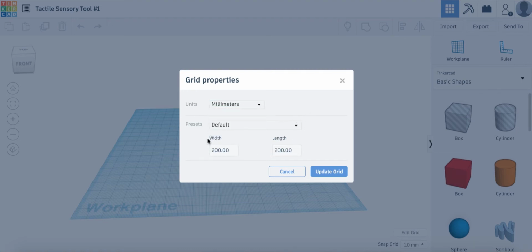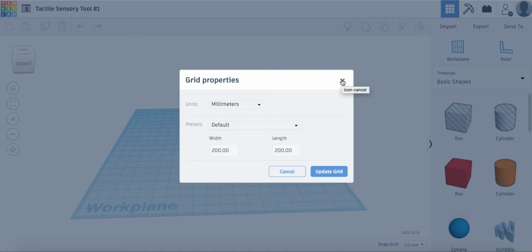You also have width and length here, so you can turn it into a rectangle if you choose to do so. It all depends on the size of your 3D printer that you'll be using at the end. It also just helps you keep it in your mind about the size of the design that you're creating. It can be quite easy to be quite extreme with your measurements on 3D design, so this just keeps it all within a 200 by 200 mil practice.